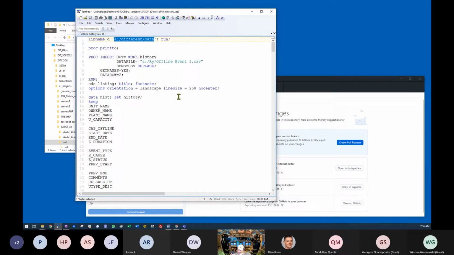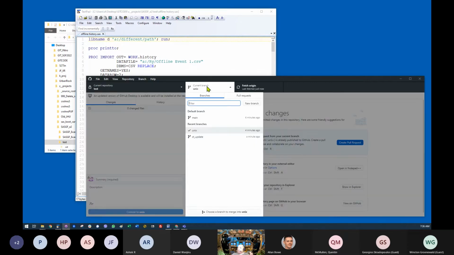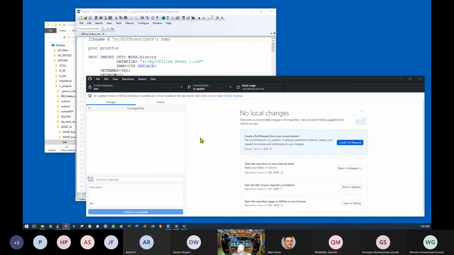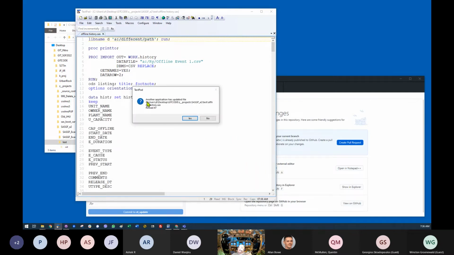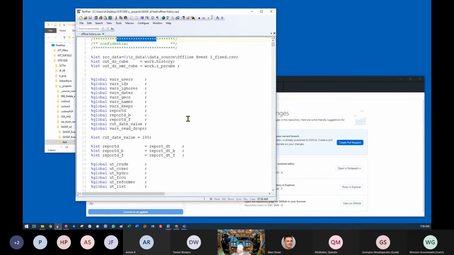But I'm going to leave this, actually, I just thought of something. I'm going to leave TextPad open because I'm going to switch to another branch, and TextPad will actually warn us if it does the right. See, what TextPad basically knows is the actual file name has switched behind it, and so TextPad is saying, hey, this file's been updated, or do you want to reload it? And if we say yes, you'll actually see the changes here. This is where it switches, right, to whatever it's catching up to the changes of the branch.